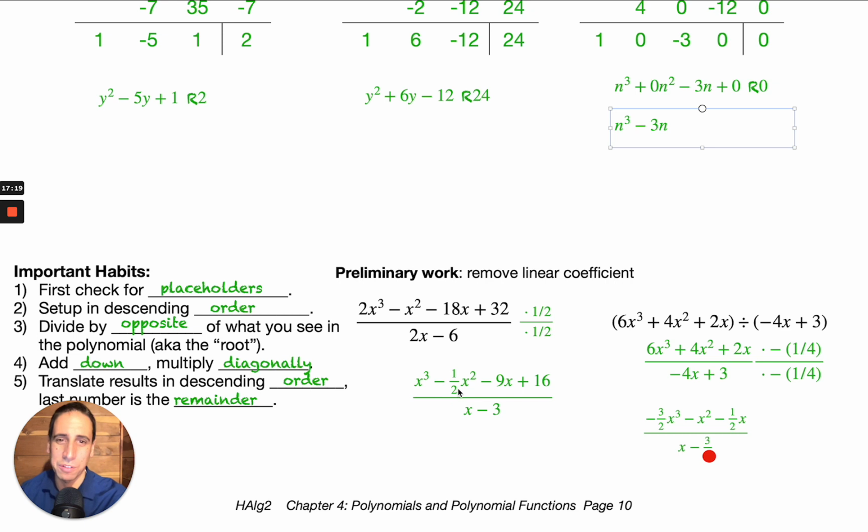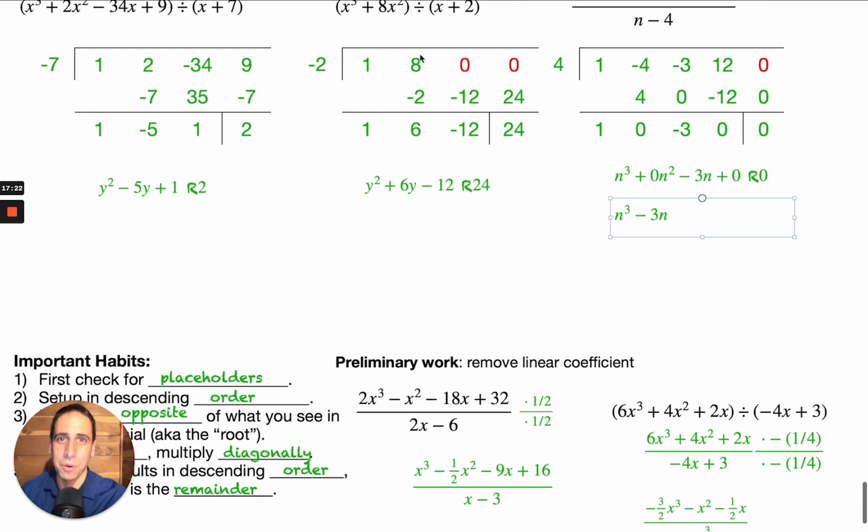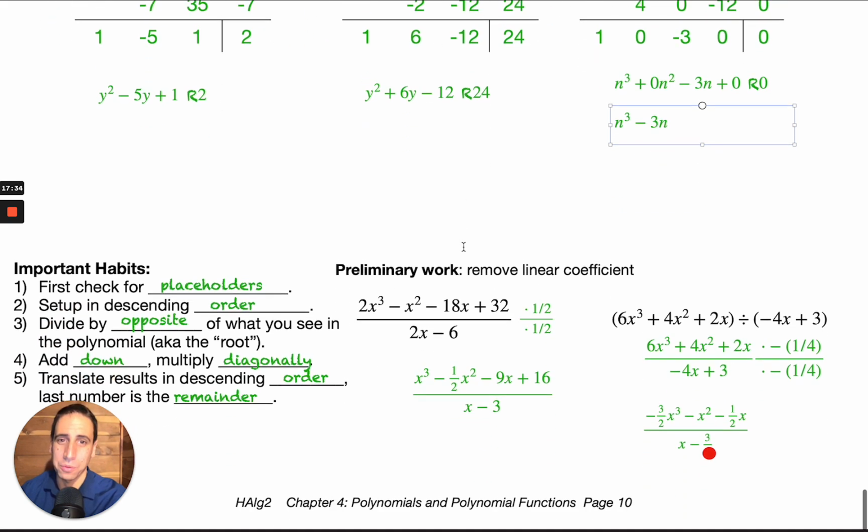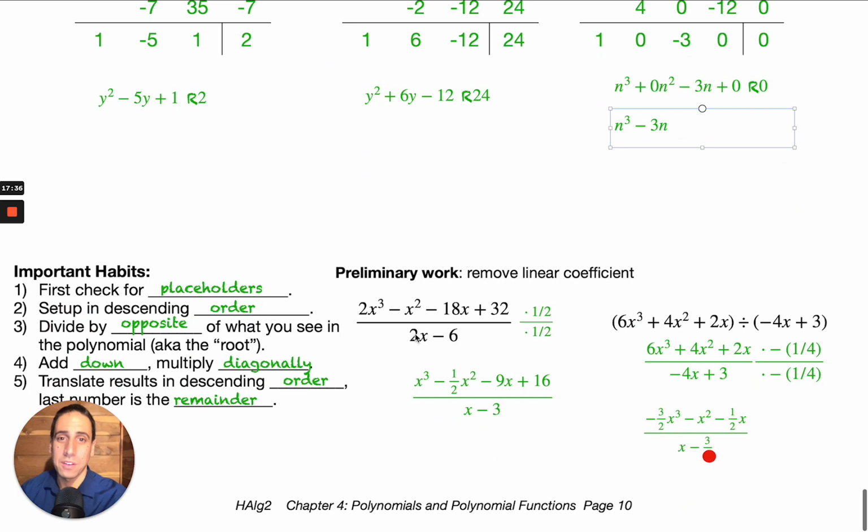Synthetic division can handle a fraction. These numbers don't have to be whole numbers or integers. They could be decimals. They could be fractions. They could even be, as you'll see later, imaginary numbers. Like you could have 8i here, and synthetic division still holds, still works. But what you can't do is have a number coefficient out front. So this turns into x minus 3 instead of 2x minus 6. And now you can represent this divisor with this single number of positive 3.